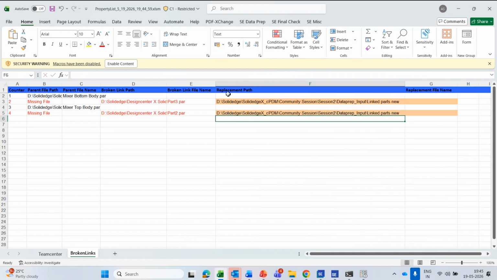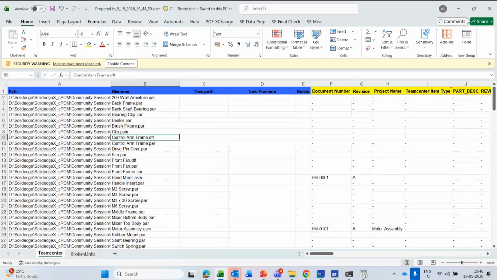Similarly, I can update the file name here, which is the same as the earlier one. And once I do that, I can go ahead and save this so that those also get fixed.